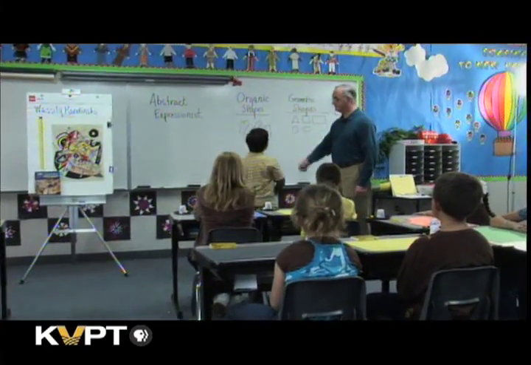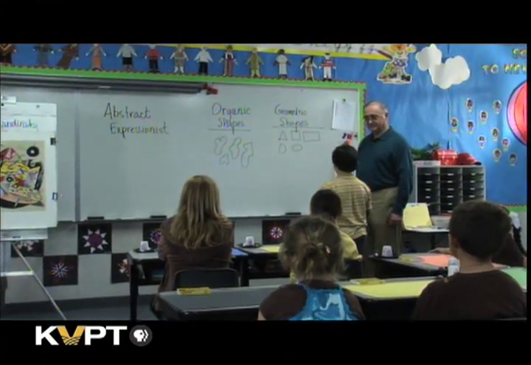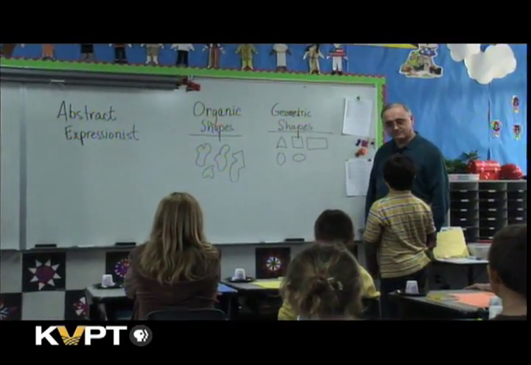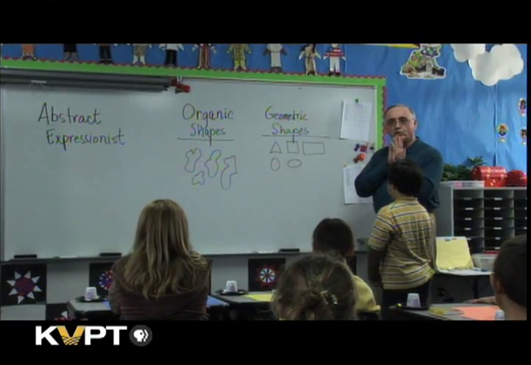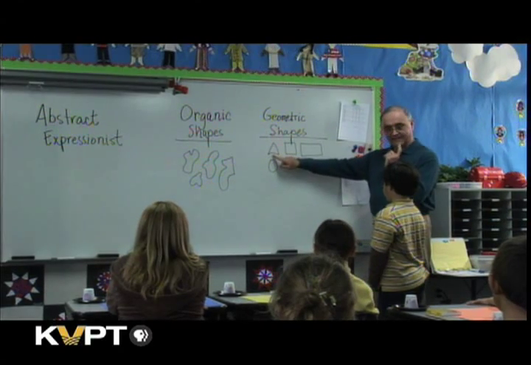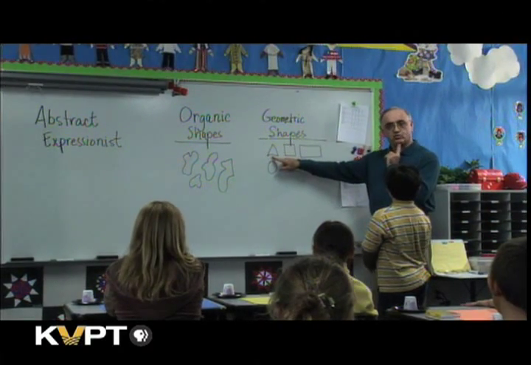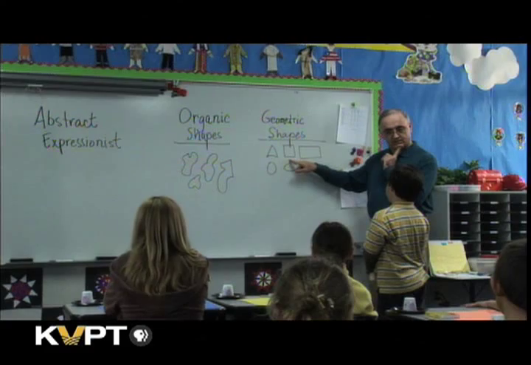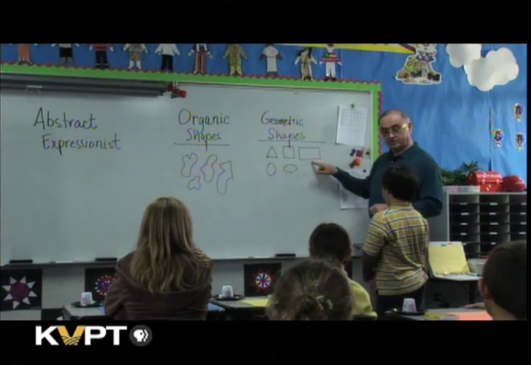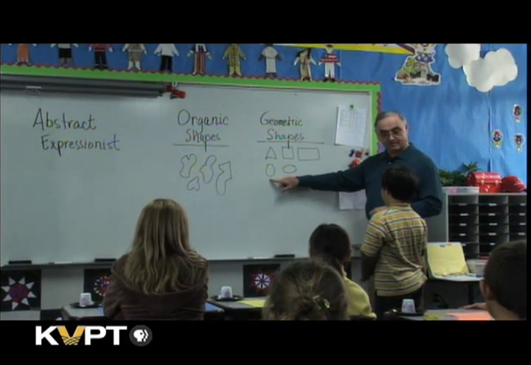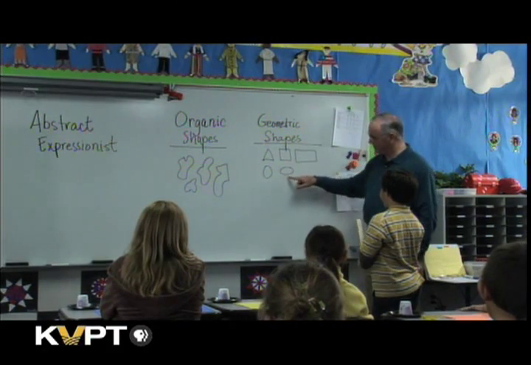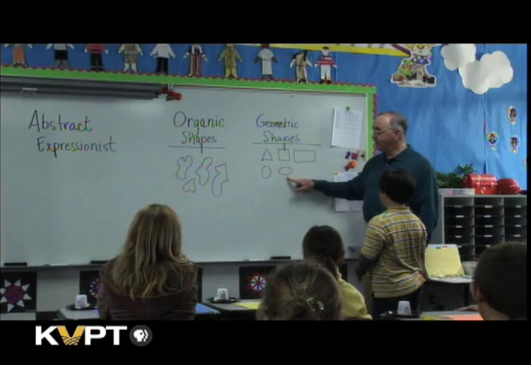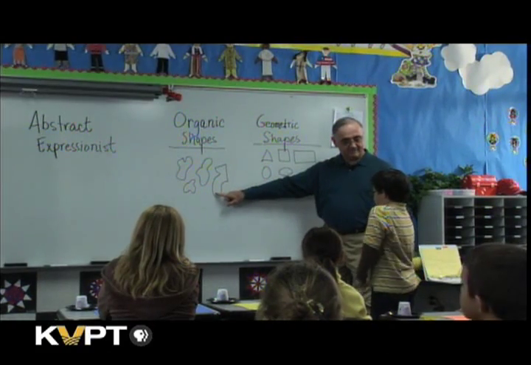Well, the geometric shapes are more of the more basic ones that people really know about. They're basic ones that people know more about. What shape is that? The triangle. It's a triangle. Okay, what shape is this? A square. A square. And this one? Rectangle. And this one? Oval. Oh, circle. I meant to make that a circle, didn't I? A circle, and this one's an oval. Okay, what name is this one?